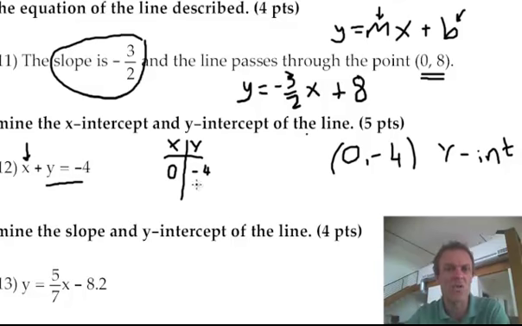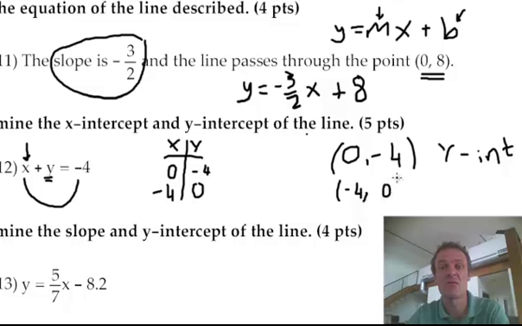Right, let's do y equals 0. Okay, now can you see? I'll just erase this. When y equals 0, in other words, that's not there, then x equals -4. And that, folks, is the x-intercept. -4, 0 is the x-intercept, okay? Not the y-intercept. It's got an x value, all right? And that's it. It was kind of as straightforward as that if you remember how to do it, right? That's it, the x and y-intercept.